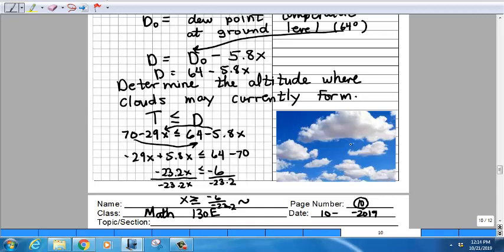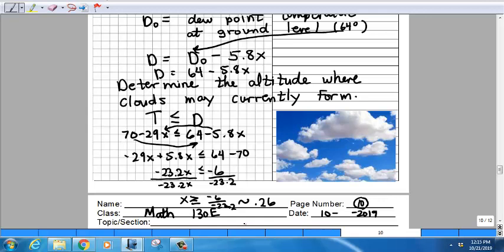0.2586. All right, so let's write down that. Let's go ahead and write a couple of decimal places since that's already less than 1. So to a couple of decimal places, about 0.26. Okay? All right. So at that altitude, greater than or equal to, this is miles. So greater than or equal to 0.26 miles is where apparently those clouds are forming that we can see outside. Or at least the ones I saw when I walked over.